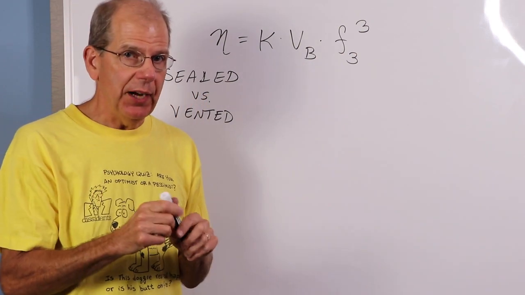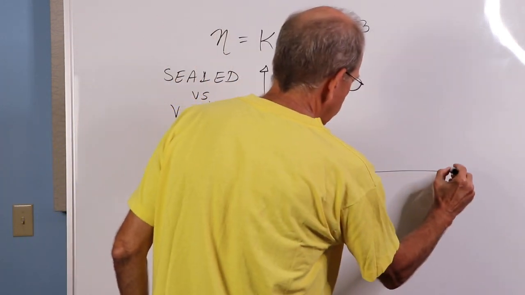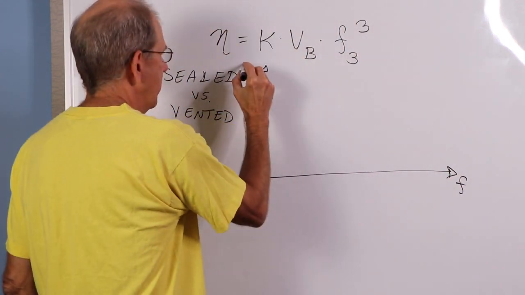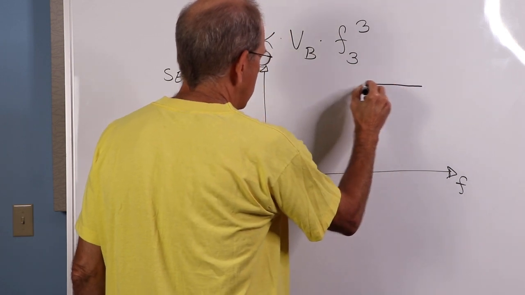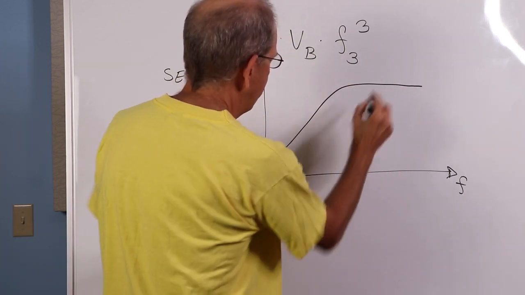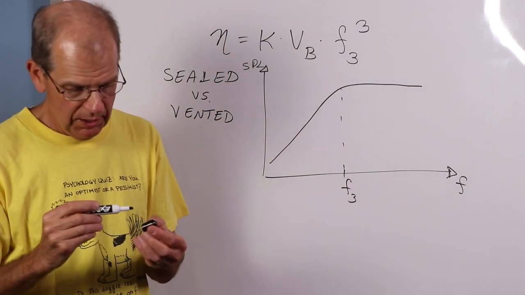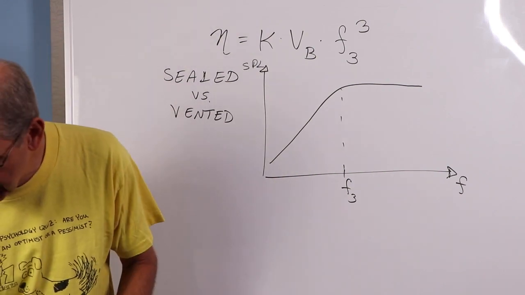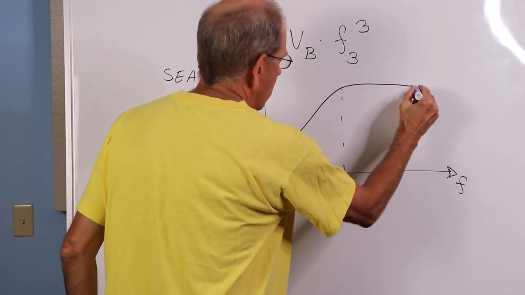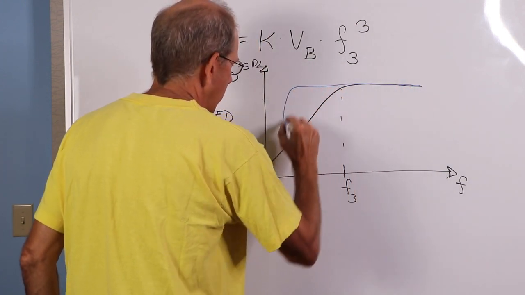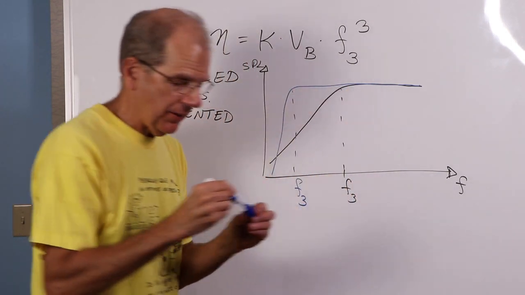Is there anything else that's good about it? Well, yeah. And by the way, let's do a little drawing here so we can see what's really going on. So here's your frequency. This would be the SPL. So a sealed system would give you a response like this. All right, so this corner, this is our F3. And the vented system, if I were to design it for the same efficiency in the same box volume, this would be extended out. It would go like this, and then roll off. All right, so I get this extra extension in bass.